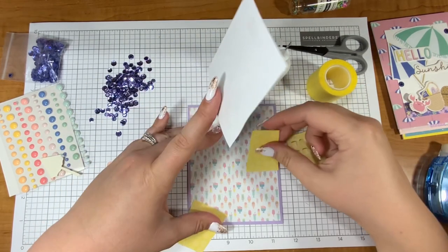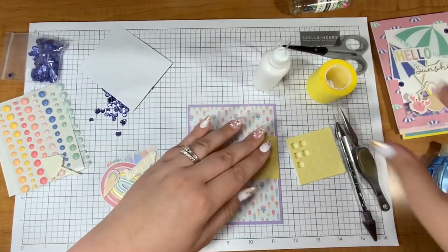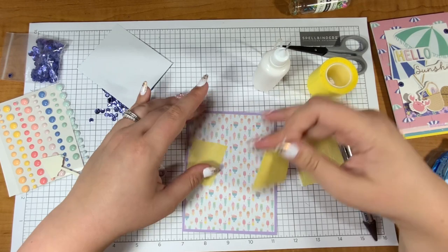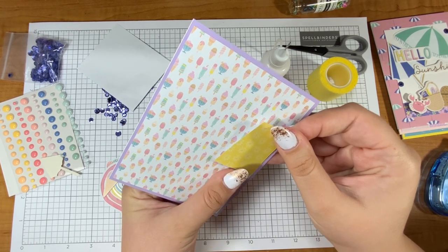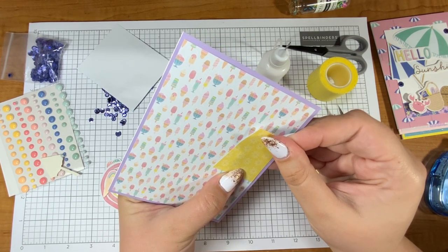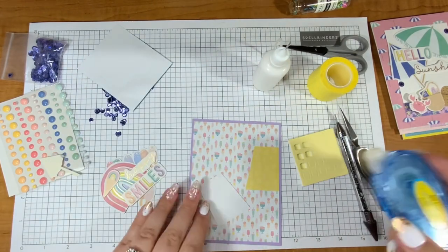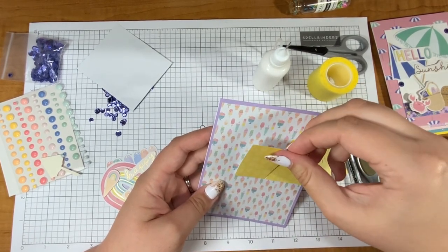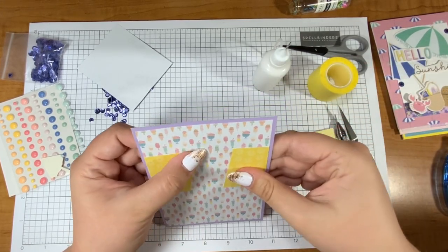I'm going to take my little yellow piece here and make it look like part of a longer piece — I sliced it down the middle at an angle so I would know what sides are the edges. This is going to go kind of behind my main piece and act like a banner. I'm actually going to use the grid on the patterned paper to put my yellow paper on very straight. Then I'll put the other side on, get that green panel on, and add all my goodies.